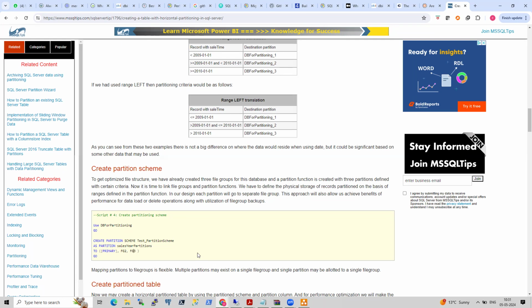When I'm teaching, first I will not create any user-defined file groups. I will just place everything into primary, because you have to understand a few more things. Where you place your data is important, I'm not denying that, but there are more important things you have to consider, especially switch out and switch in. It's very, very important that you understand how they work, rather than the partition scheme.